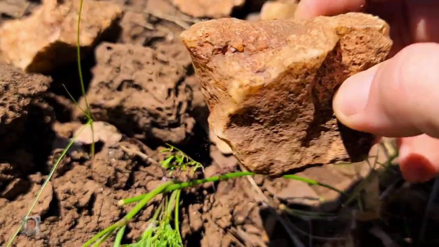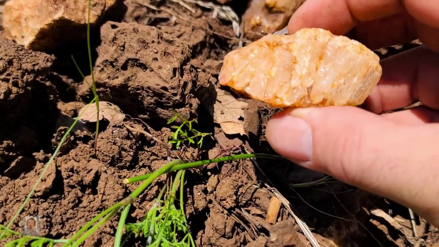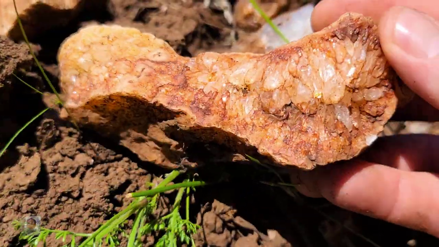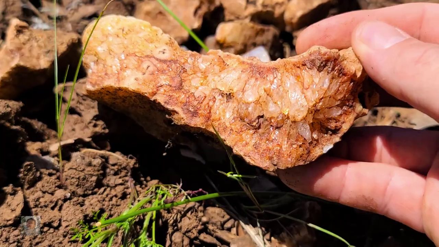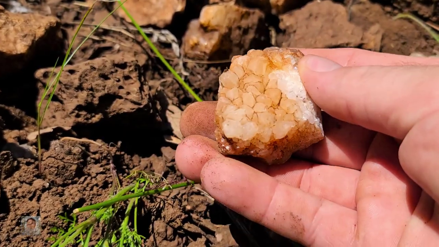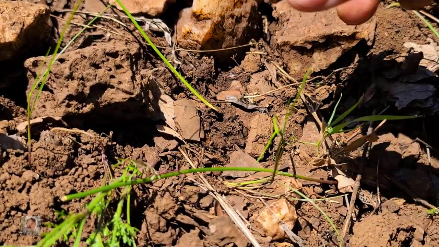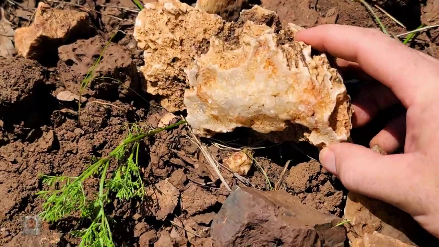It's more seam agate. It's kind of quartzy. I mean, it's all quartz. A little bit of orange in there. Yeah, check that. Get some red for you. Some points. Jasper. Are you Jasper? And look at that, there's a decent sized chunk. I mean, it's all just quartz though.